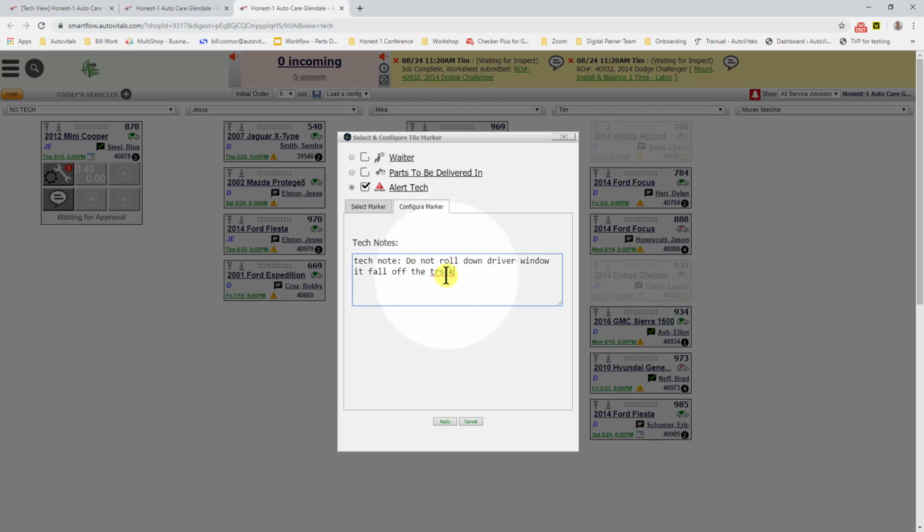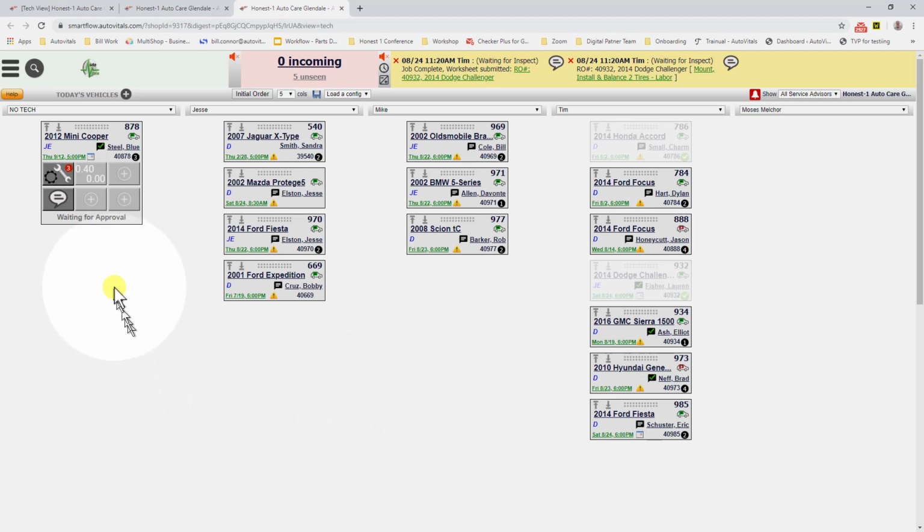So this is a message we want to make sure that we don't go ahead and have the technician waste any time having to put this back on at their own expense for not following directions. And we want this to persist across all visits until the customer pays us or gets their window fixed somewhere. And then you'll see they apply here, and they're going to go to the technician's tablet also.